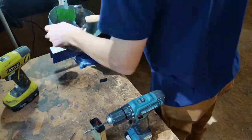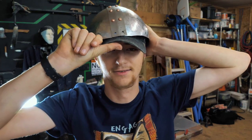I got two things to say right now. Number one, this thing is turning out awesome. And number two, templates are the worst. But I've almost got the back piece figured out.